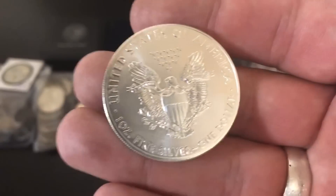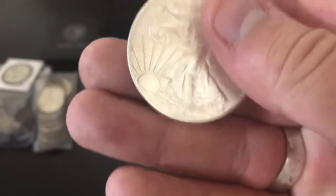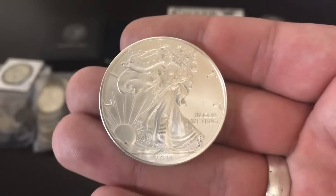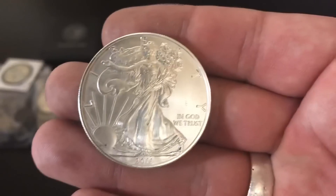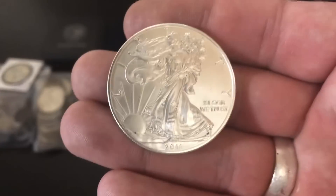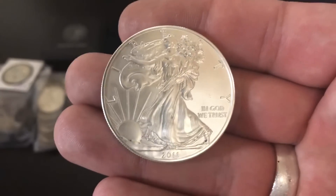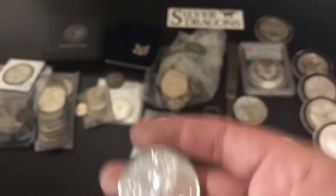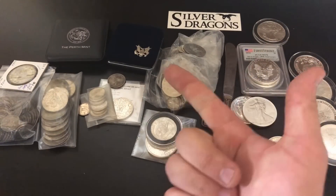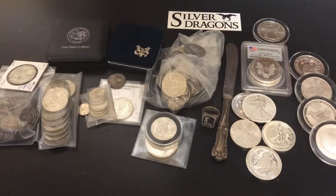So if you're buying and selling silver bullion, it's most likely gonna come in three nines fine. There are some pieces offered in four nines fine, 90%, or sterling, but for the most part the vast majority of modern bullion pieces will be 99.9% silver. This is a one ounce coin of 99.9% silver, considered pure silver and investment grade silver. It's valued at the spot price of silver, and different pieces will have a little bit of a premium over spot depending on what type of bullion piece it is.